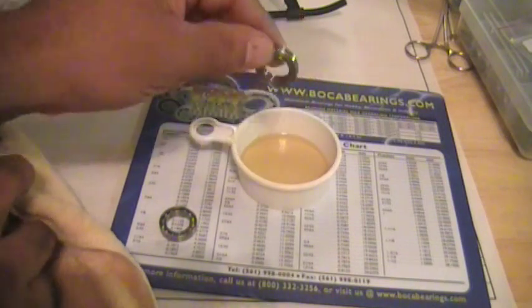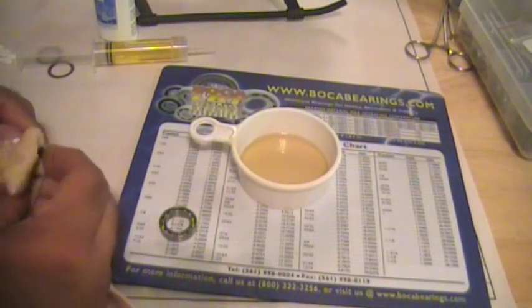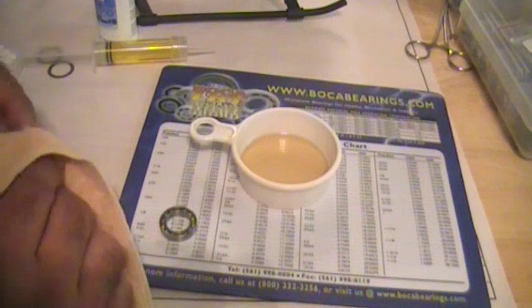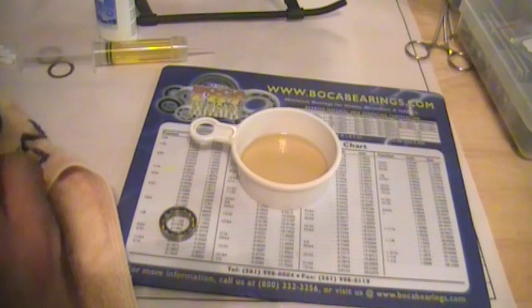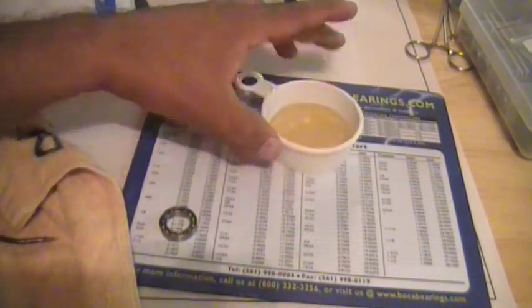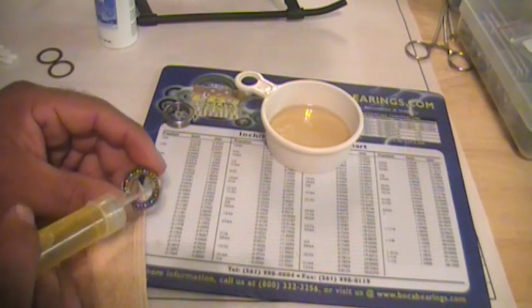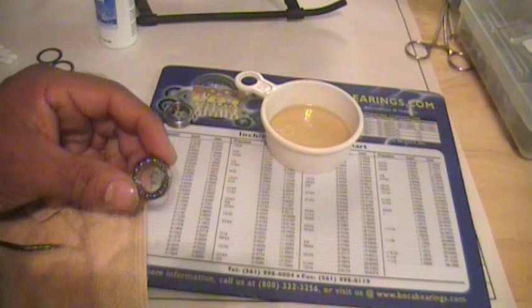This bearing, however, because it's sealed, you're not going to really get to it. The benefits of the bearing soak is once you take that out, you can use that as is. Drop your bearings right back in, and these bearings will spin free. They're actually lubricated. So our next step is to take this bearing, and we're going to put a drop of oil here, here, and maybe one small drop here, and we'll rotate the bearing, and that's good enough.